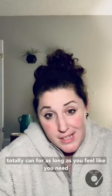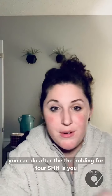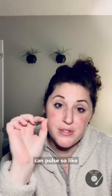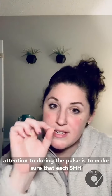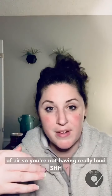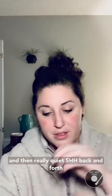For as long as you feel like you need to be nice and warmed up. Another option that you can do after the holding for 4 is you can pulse. So like, those are good ones. And what you want to pay attention to during the pulse is to make sure that each has the same intensity. You're using the same amount of air. So you're not having really loud shushes and then really quiet shushes back and forth.